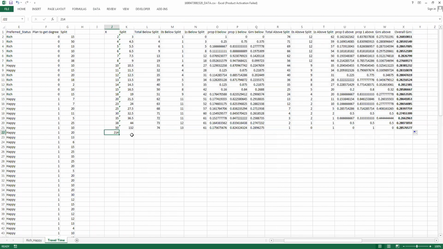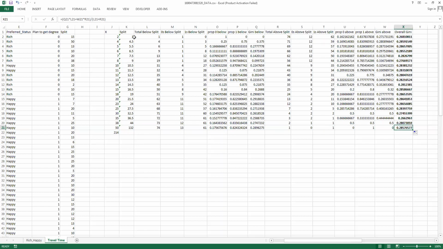This person takes 214 minutes to get to school. That is a very, very long time. I have to wonder if that's potentially a typo. I noticed when I was looking at this data set that in some of the other variables, there was some data that was entered in weird ways in different formats. So try to clean up your data before you use it, because this does not really seem realistic. Does it really make sense they take 3.5 hours to travel to school? Seems like a lot.